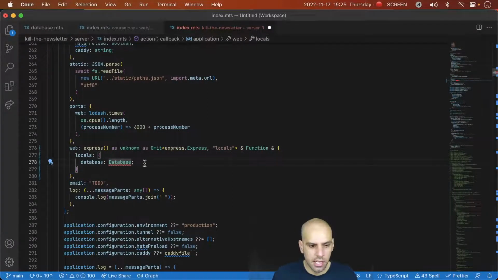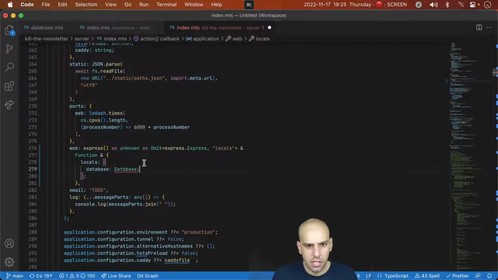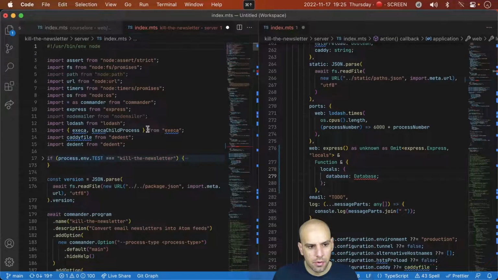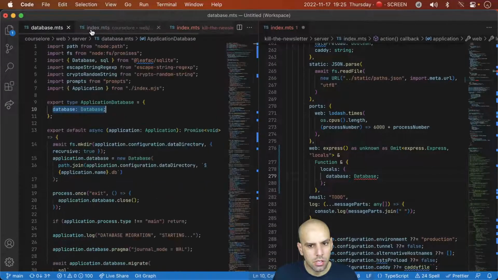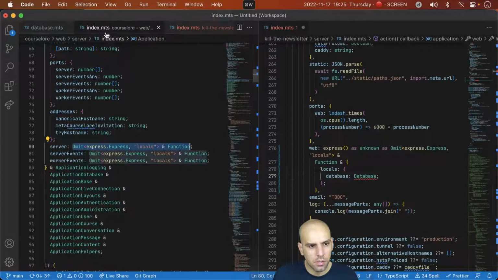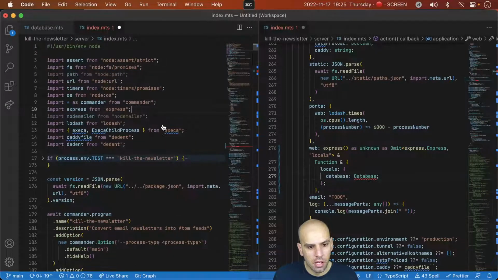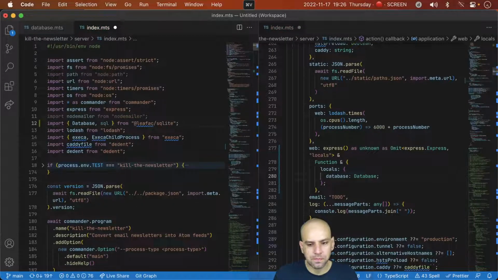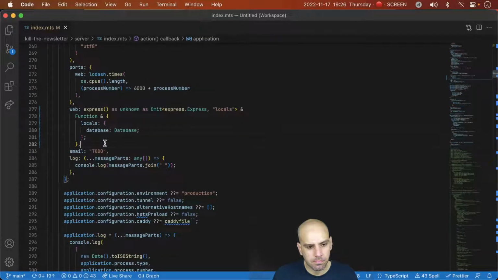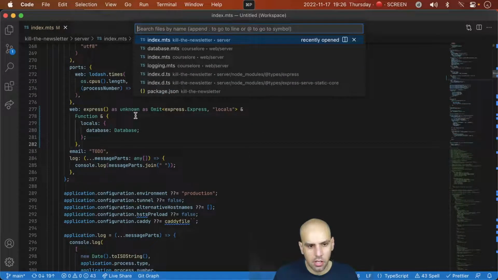And then this database type, this is part of a library that we need to import, which is my library. And I'm going to put that import, I want to say here. There you go, the type is there.